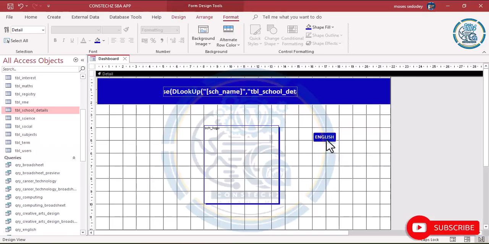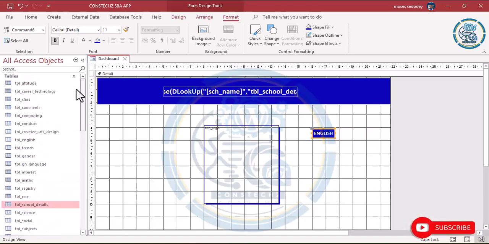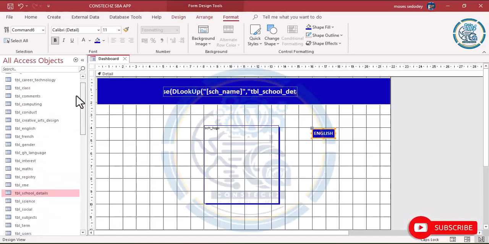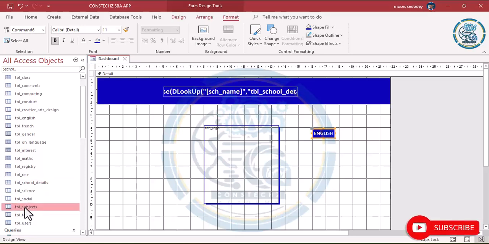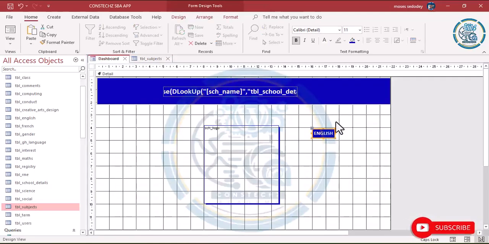How many subjects is that? If we go to the subject, I believe we are doing about 10 subjects. Yeah, 10 subjects, this is for GSS. So we're going to do it for all of them.